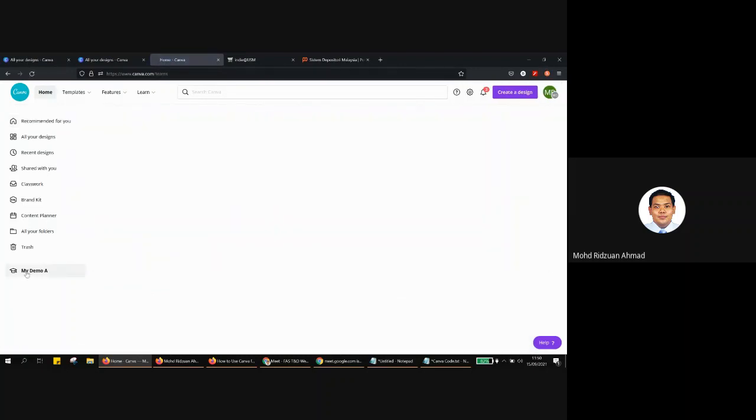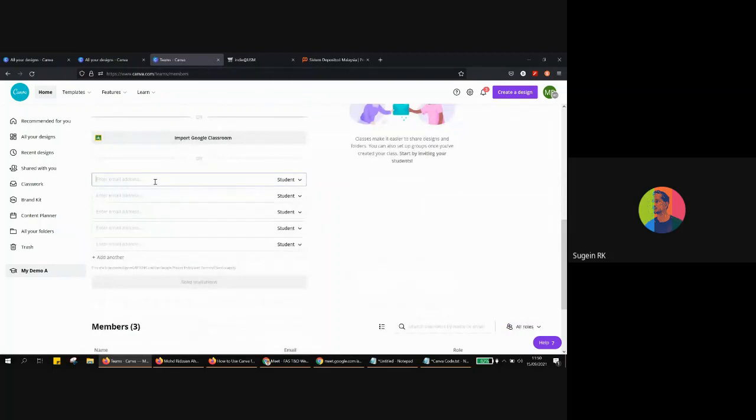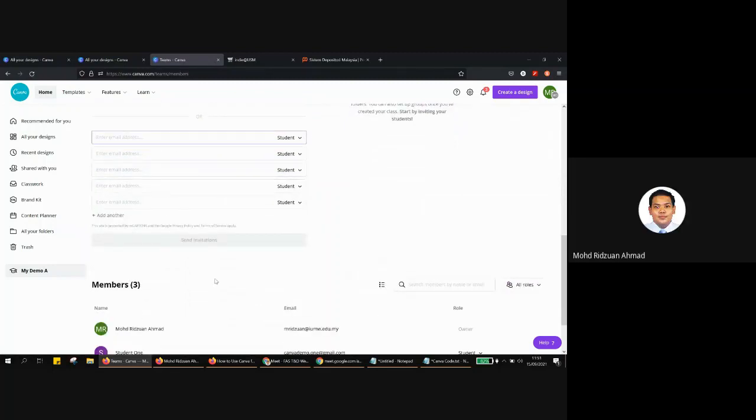So what you need to do, you go to your class dashboard, you go to people, and then you need to add using his personal email. Okay, for example, I just want to know the process. If I already enroll his student email, so when I send, and when he tries to click, will Canva automatically show his existing account, or will it ask him to create one? He will sign up for the first time. Canva will ask the student to choose sign up using Google and whatnot. So it will show the account, right? But since he clicked the link from the student account, if he clicks the Google option, automatically it will sign up as an IUMW account. Correct. It will be easier like that lah.